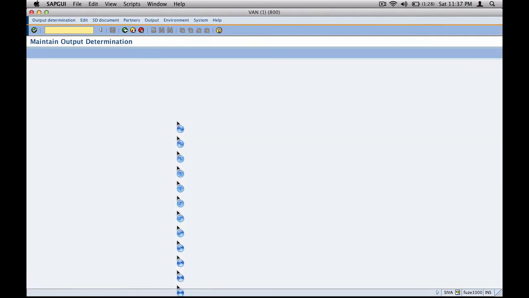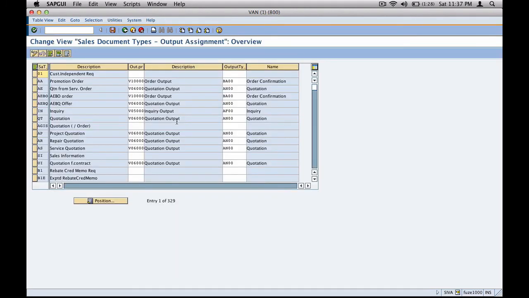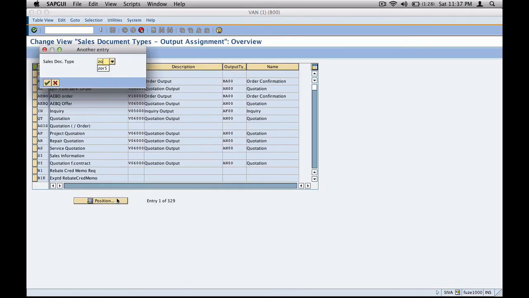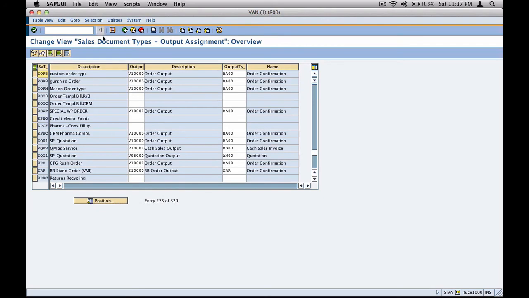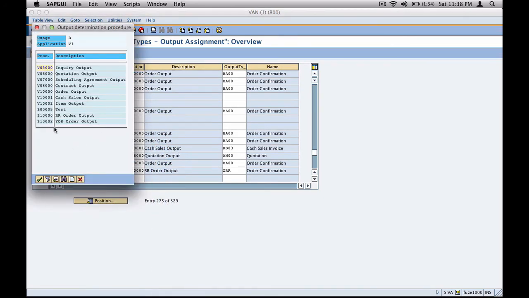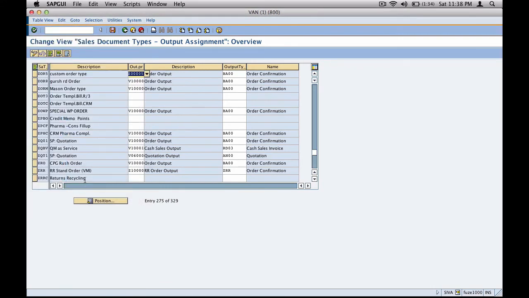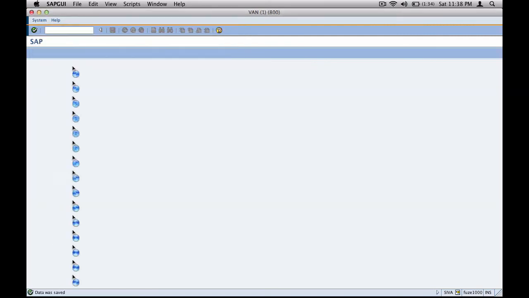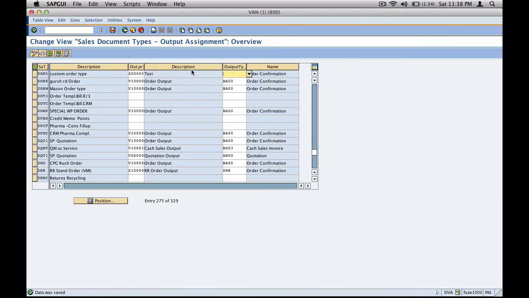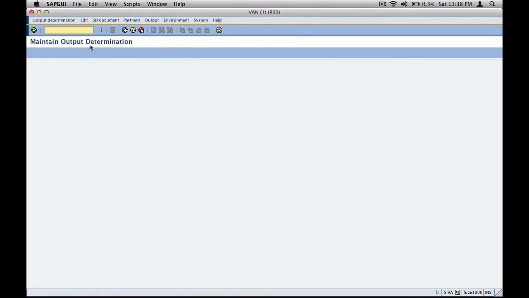Okay, so select header and select your document type. In our case, our document type is ZOR5 and the output determination procedure is Z005 test. Alright, and then click save. You don't need this output type, you can as well delete it.